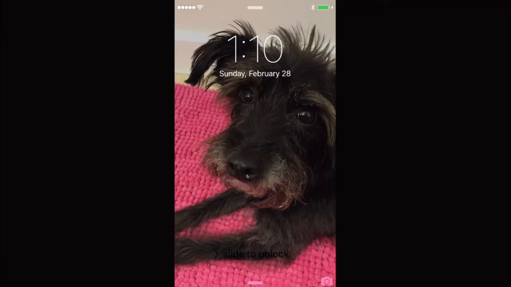This animation has a double purpose as well. Besides showing you that gesture that it wants you to do, it's also creating that sense of spatial relationship that we looked at earlier, where when your home screen slides up and you see the camera behind it, it creates that sense that your camera is always ready and waiting right behind your home screen. All you have to do is swipe your home screen up out of the way, and there's your camera. It's creating that sense of layering in space. Of course, now it doesn't quite work like that, but that's okay.